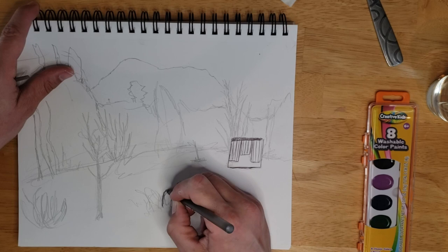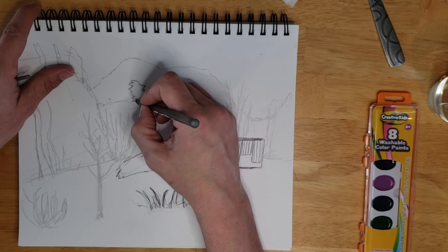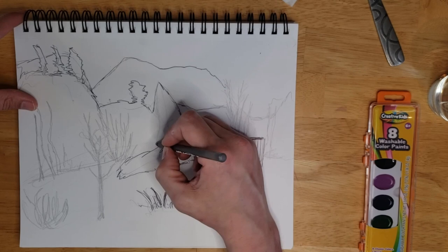Right, and now, just like when I was abstracting outside while I was drawing, I don't need to trace every single detail with my pen. I'm just going to trace the main bits. I'm going to leave some of the details in pencil behind, because some of the pencil will show through, and it will give me another layer of detail to my drawing. So I'll have the ink lines, the pencil lines, and then the colors that I'm putting over the top.